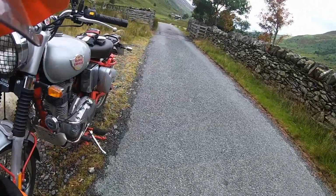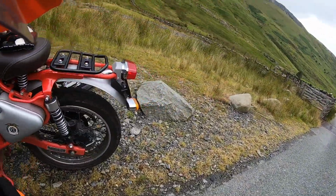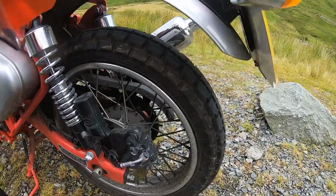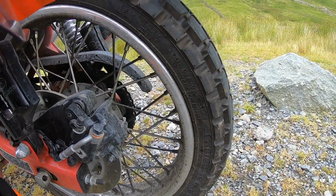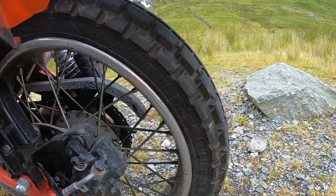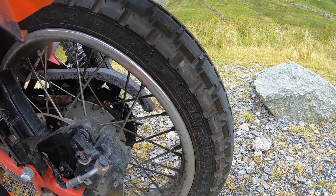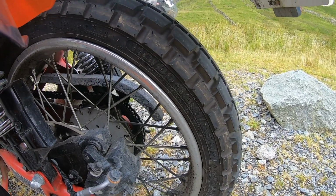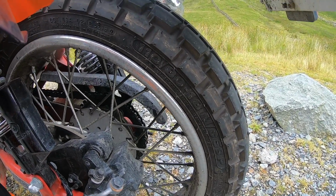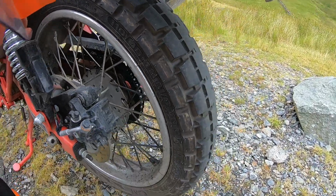And let's go across to the back side. Again, see it. This one is, he says frantically, a 110/80 by 18, MC 58B. Again, let's have a look at the tread pattern.